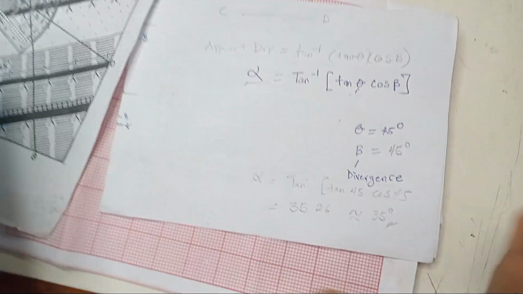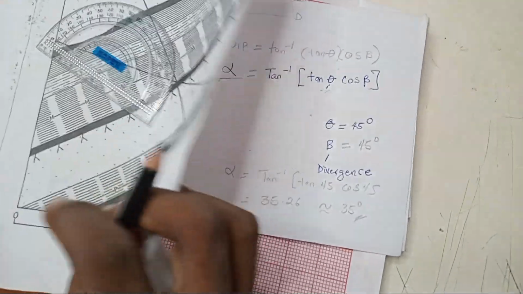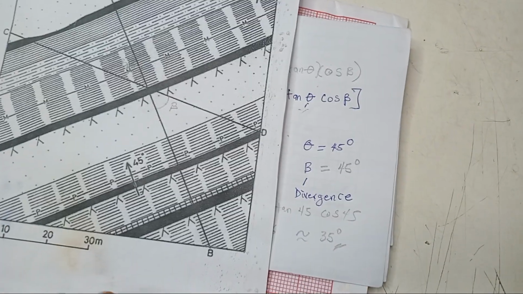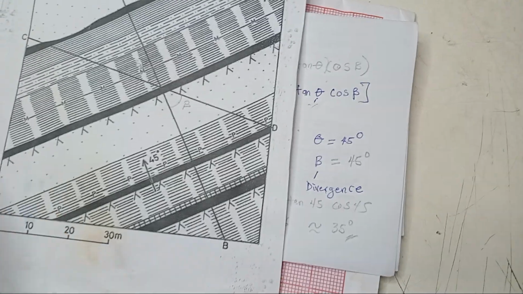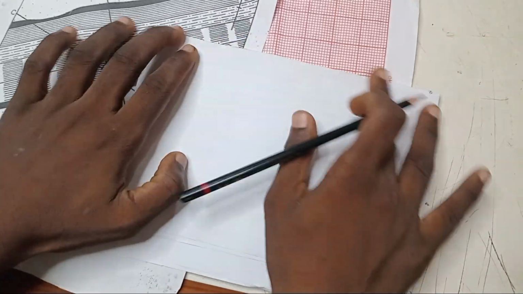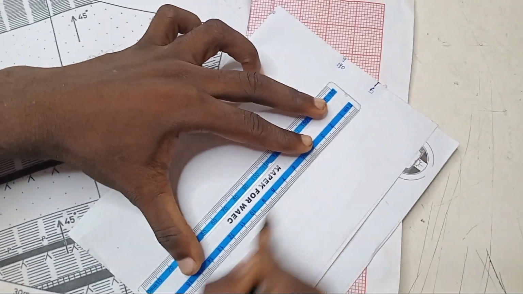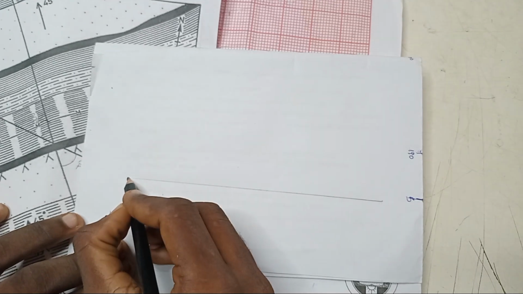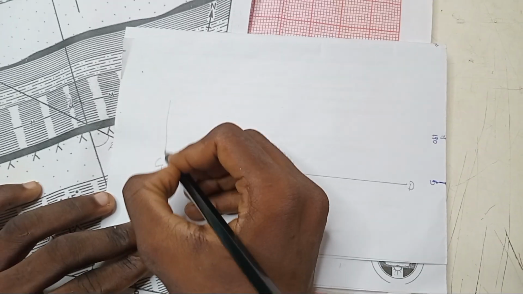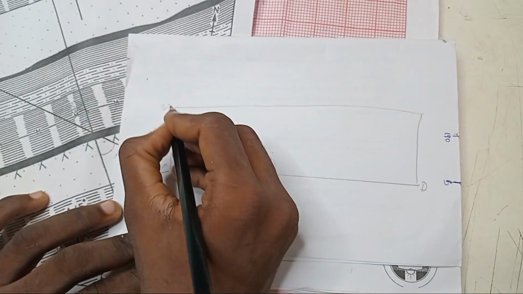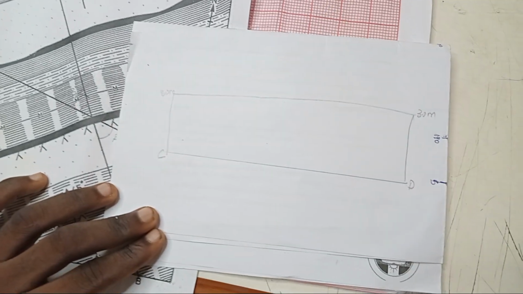So that's it. You've gotten your dip angle. In a way, we know that everything is dipping towards this direction. So now we have an apparent dip for C to D, which is 35 degrees. If you have to do your cross section, I'm not going to sketch for that, just going to give you an overview. You take your slip of paper, mark C, D, and take the same scale, since it's the same map. I know that everything must stop at 30 meters, 30 meters here, 30 meters here, because there's no other control.